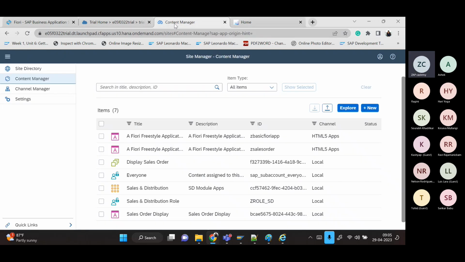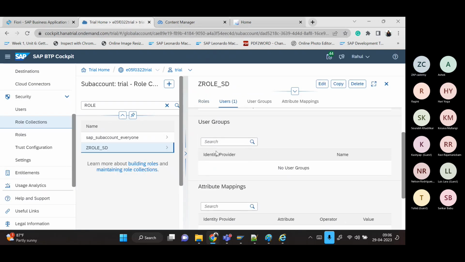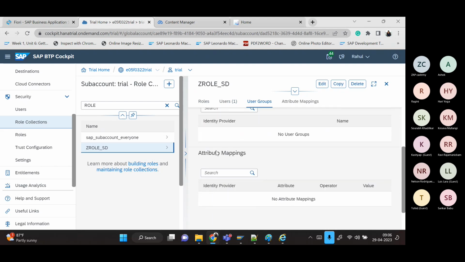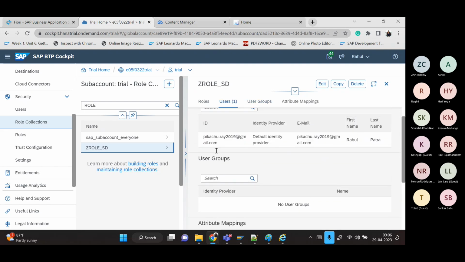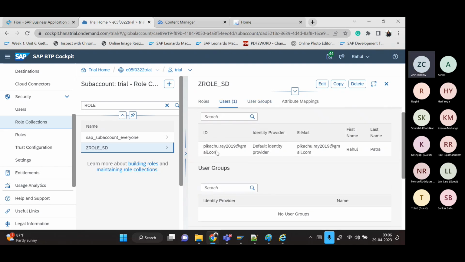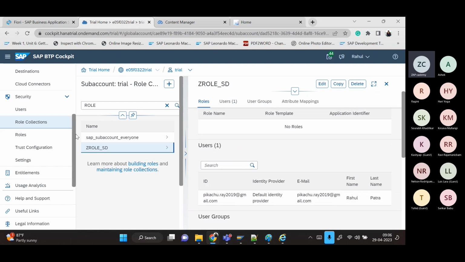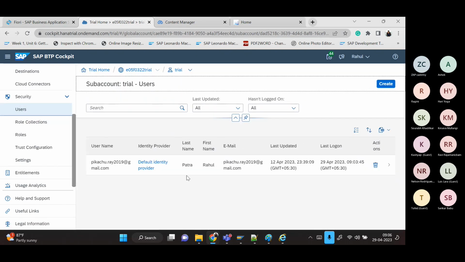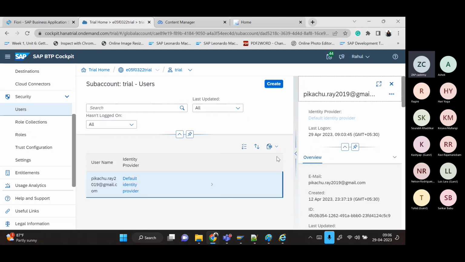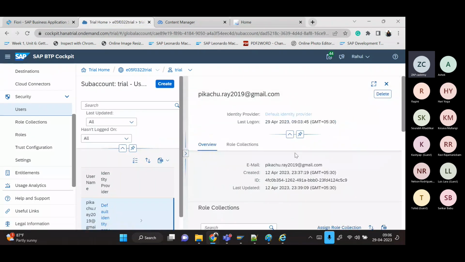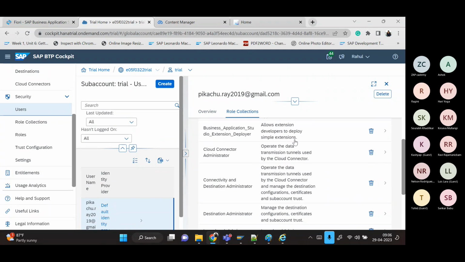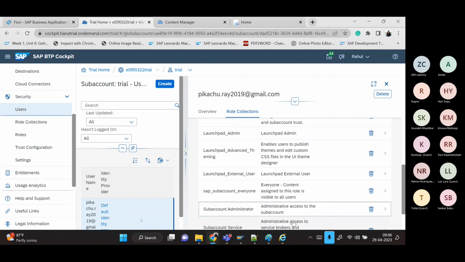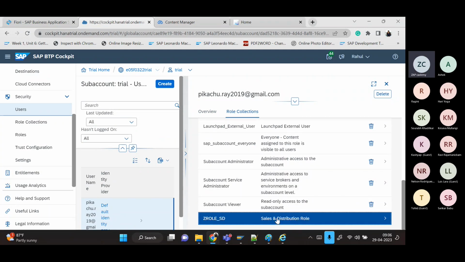Okay, still not coming here. One second. So the role has been assigned to this. Now let me go to the user section and we see what roles are available right now to the user. The role is available here.